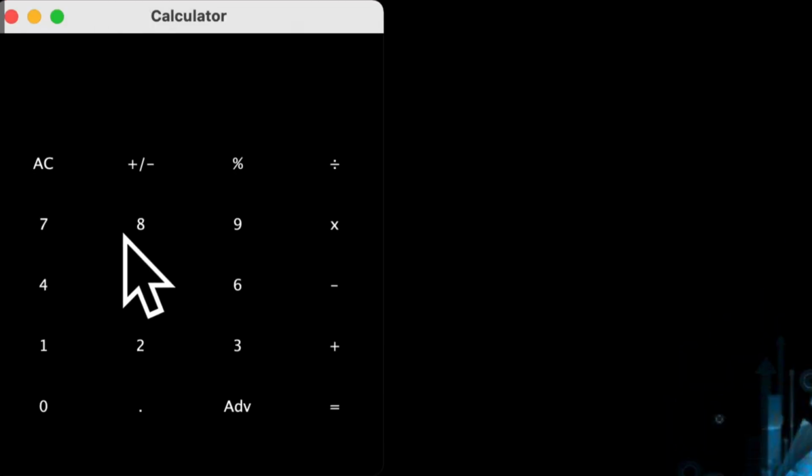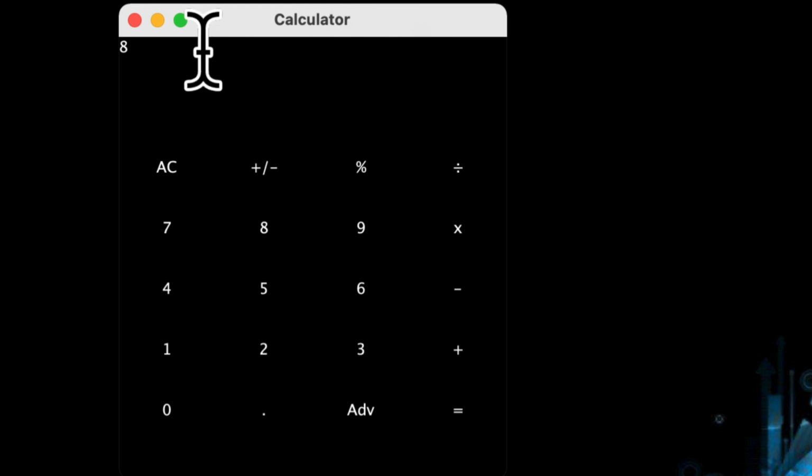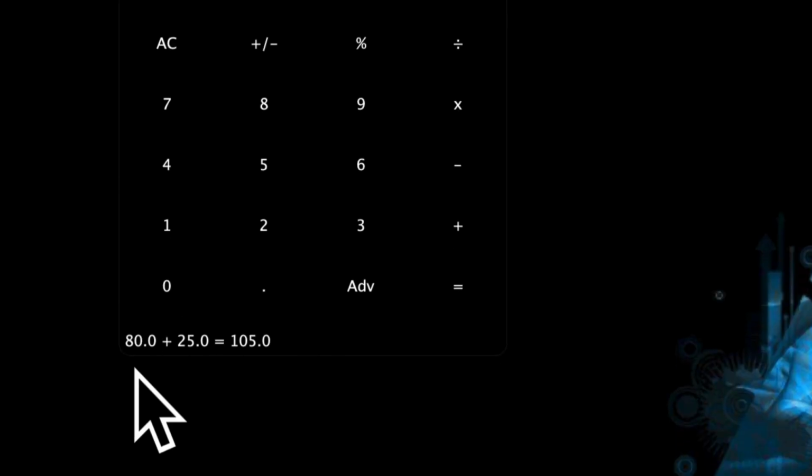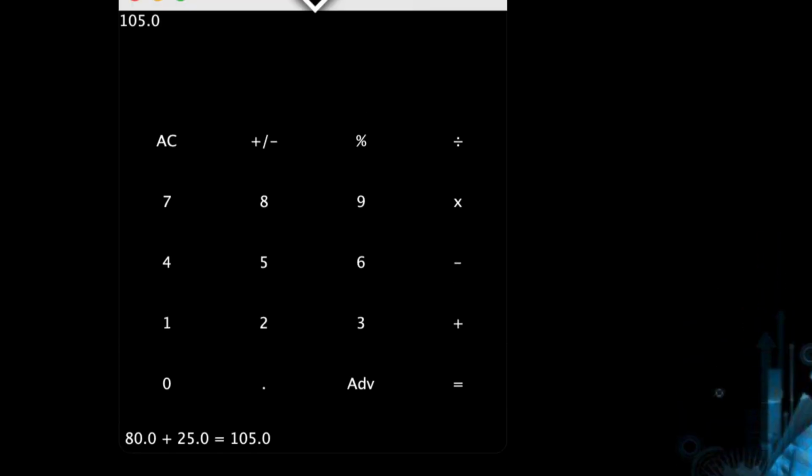Okay, let's say we have 80 plus 25. It should give us 105. As you can see here, 80 plus 25 is 105.